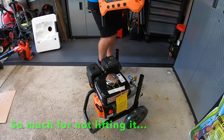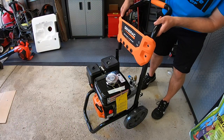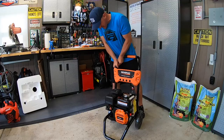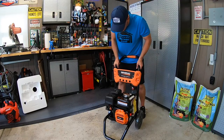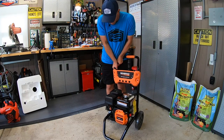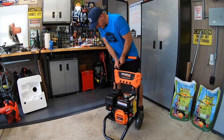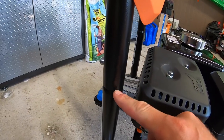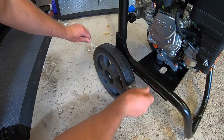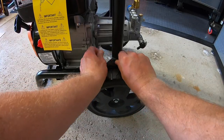So here's my unit out of the box. I'm gonna pop my upper handlebar assembly right on. It's pretty simple. You just insert the tubes, push the little button, and slide them down. You're stronger than this. Oh, come on, JB, slide it down. Your wife is watching. Guy just doesn't wanna go down. There it goes. One, two, good. That was a really tight fit on the pipe right there. Let's remove the plastic from these wheels. Same thing here on this side, just peel it right off.